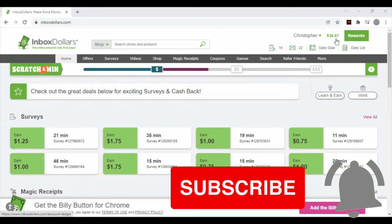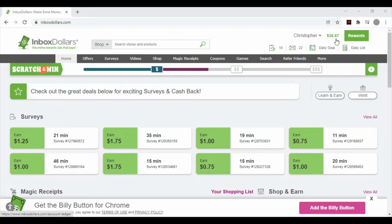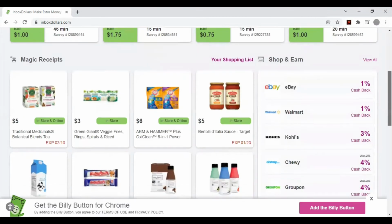All right, now you'll see this is the home page. They have some surveys that you can take. They aren't difficult. Some of them do take too long for the amount of money that they're paying, but I always find one that's actually worth my time. I don't want to be taking a survey for an hour and only paying me $1. You just make sure it's worth it. Sometimes I can finish a survey quicker than they recommend as far as the time goes, but it really depends on you and how long you are taking the surveys.